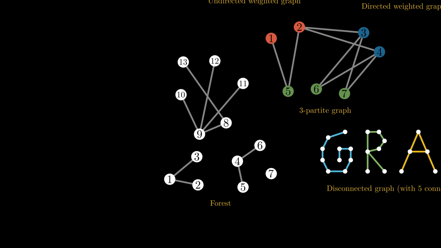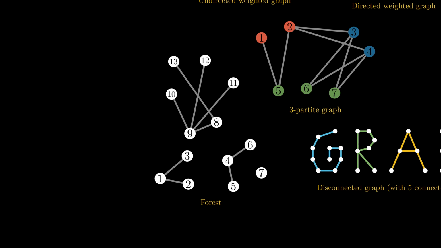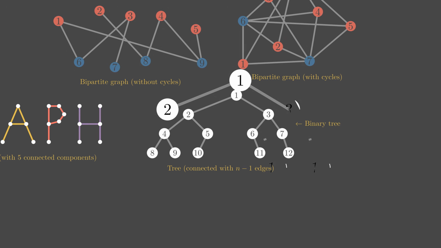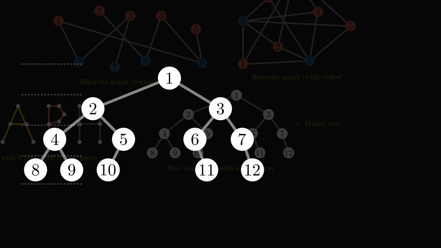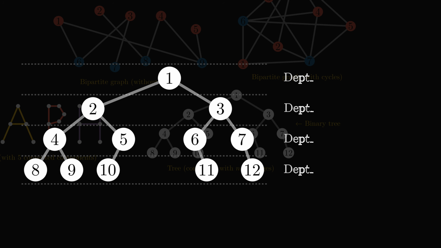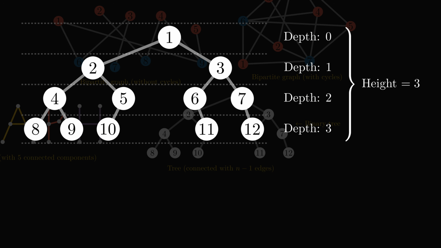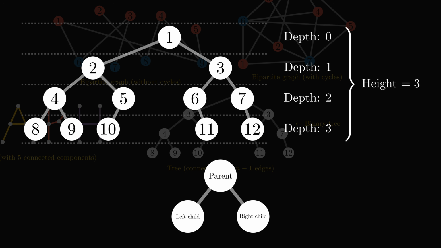A tree will be typically illustrated with a structure like this. Specifically, this here is a binary tree. Visualized in this way, a binary tree can be divided into layers. On each layer or depth there are nodes, and the number of layers minus 1 represents the height of the binary tree. The crucial characteristic of a binary tree is that each node has at most 2 children.